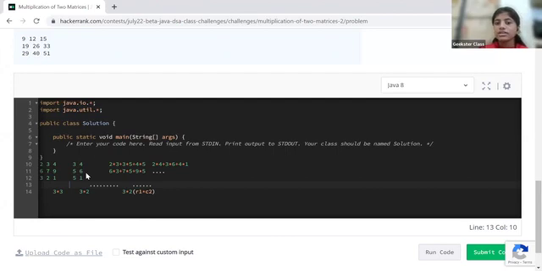क्योंकि k लूप इसलिए लिया क्योंकि इस 6 को पिकअप करके हम एक एक करके मल्टीप्लाई कर रहे हैं। 6 को 4 से मल्टीप्लाई कर रहे हैं, फिर नेक्स्ट वैल्यू पे जा रहे हैं, और वो वेरी कैसे कर रहा है, कितने टाइम्स वेरी कर रहा है। इस पर्टिकुलर एग्जांपल में आप एक बार 6 को 4 से मल्टीप्लाई किए तो 1 टाइम वेरी किया, फिर 7 को 6 से मल्टीप्लाई किए 2 टाइम्स वेरी किया, फिर 9 को 1 से मल्टीप्लाई किया तो 3 टाइम्स वेरी किया। तो 3 टाइम्स क्यों वेरी किया? क्योंकि इसका नंबर ऑफ कॉलम्स और इसका नंबर ऑफ रोज सेम है। आर यू एबल टू रिलेट?